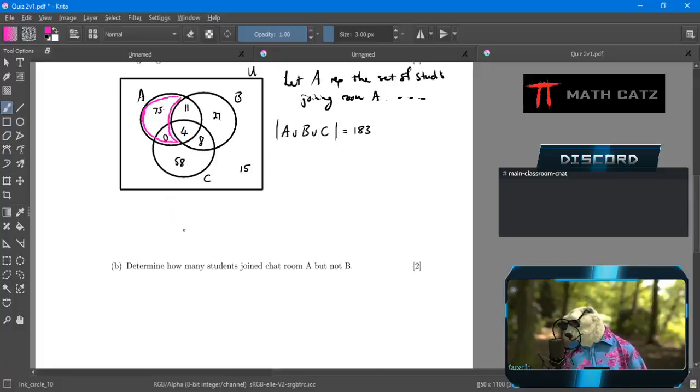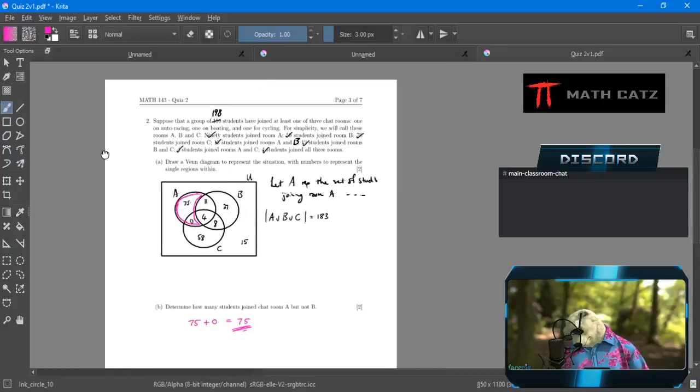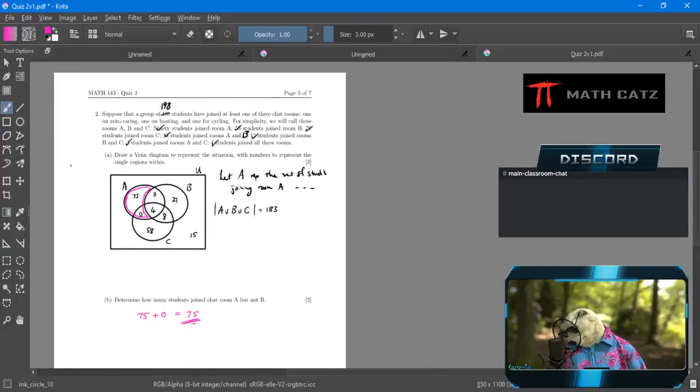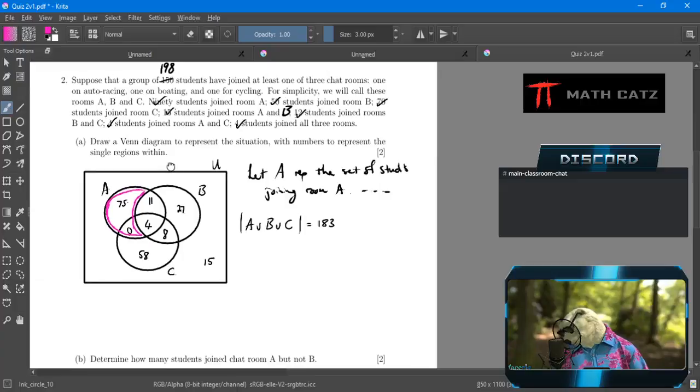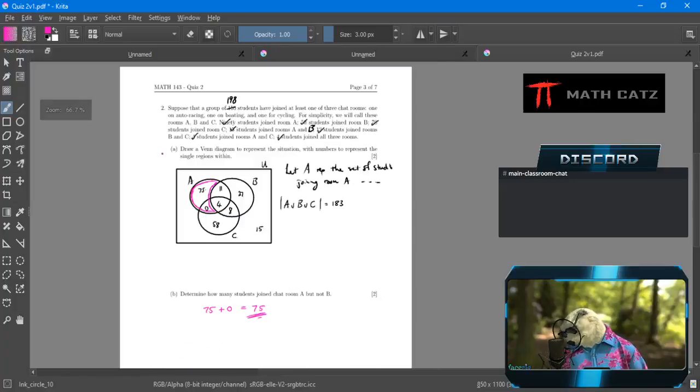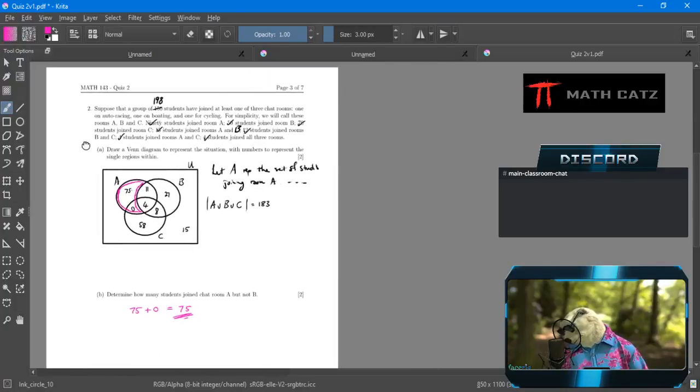So that's going to be 75 plus 0 in this case. It's not always going to be a 0. 75. Nice. Let's zoom out a little bit. That's too much. I can't find the middle ground here. There we go.